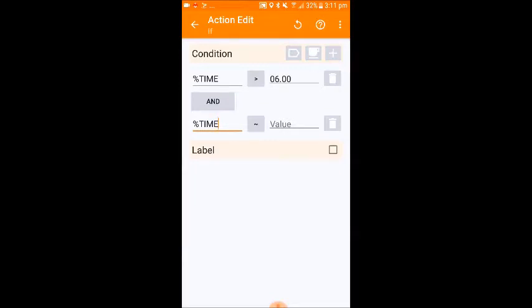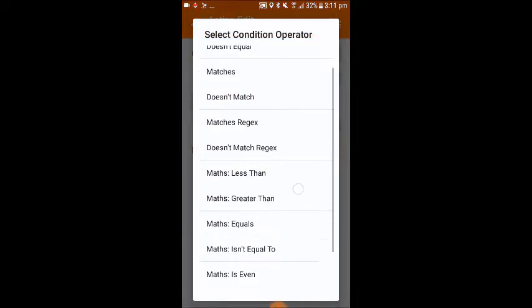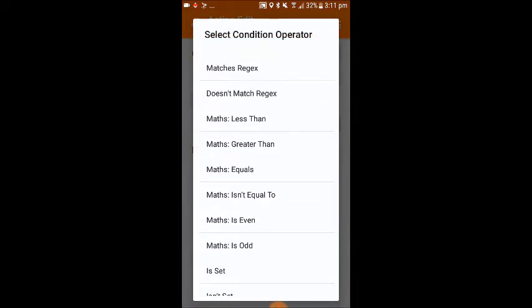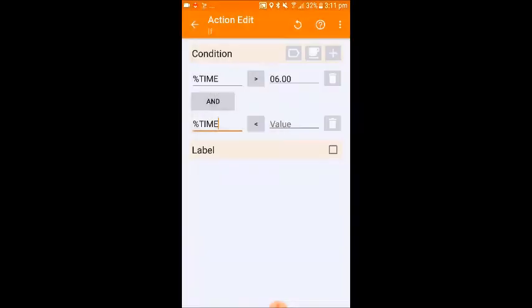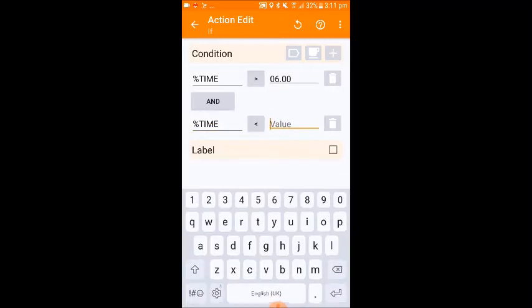Okay, now to the right of it where the grey box with the squiggly line, we're going to click on that, and this time we're going to go down to maths less than, and then we're going to click on value, and this is the end time.